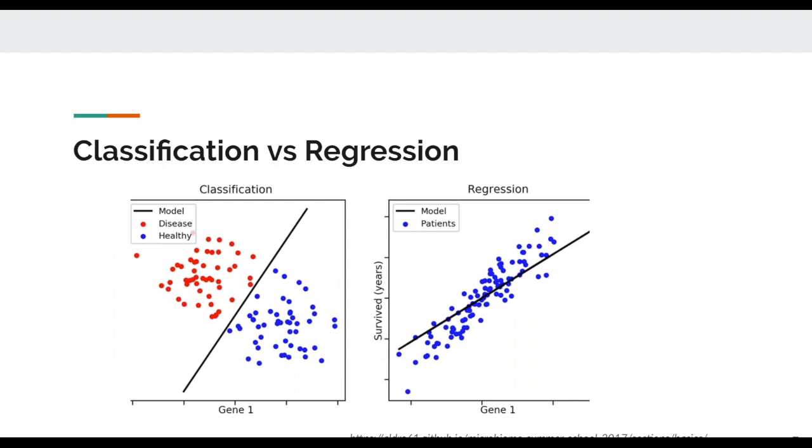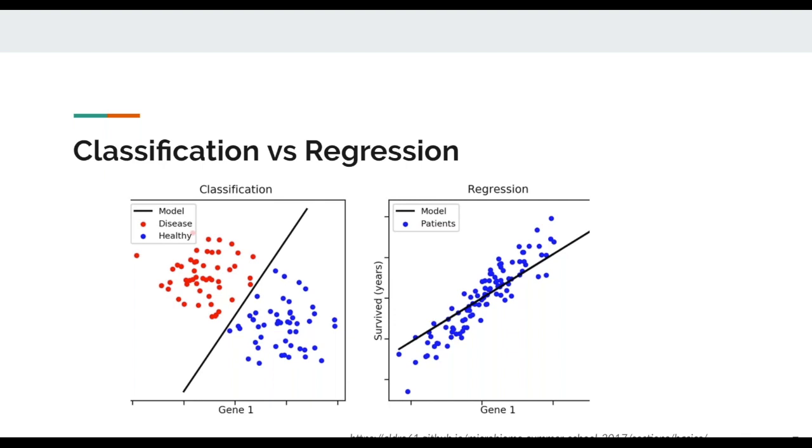There is a usual question at this point. Classification and regression both fall under the supervised learning process. So there is a question: what is the actual difference between a classification process and a regression process? I borrowed this very nice image from a link you see on the slides.